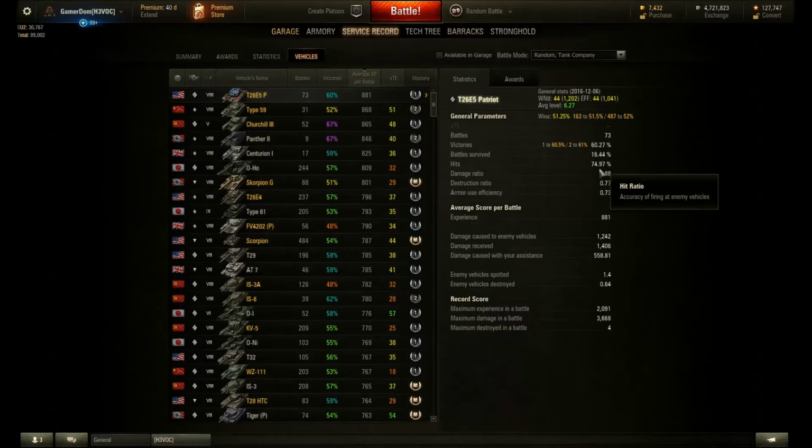But I hit. Accuracy is 75%, damage ratio 0.88, destruction ratio 0.77, and effective use of armor 0.73. So damage to enemy vehicles 1,242, average damage received is 1,406, and average damage with my assistance 558. So look at that. 1,200 damage caused on average, 1,400 damage received on average.